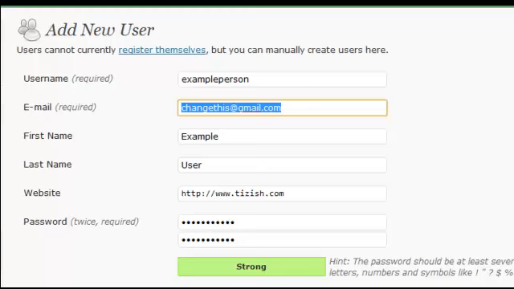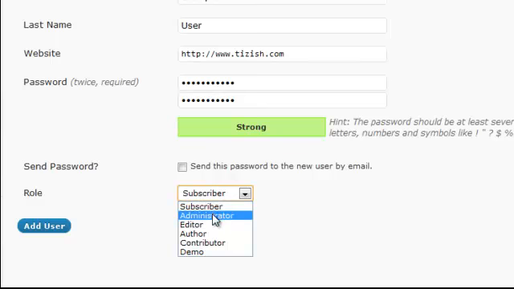And now right here it says role. This is what I want to talk about. Understand there are different roles that you can assign people. As you'll see here, we have administrator, editor, author, contributor, and subscriber. Alright, so here's the master role. Administrator means they can do everything on your site. They can add postings, add content, edit postings, and delete postings. Pretty much they can do everything, and they can do it on all users.